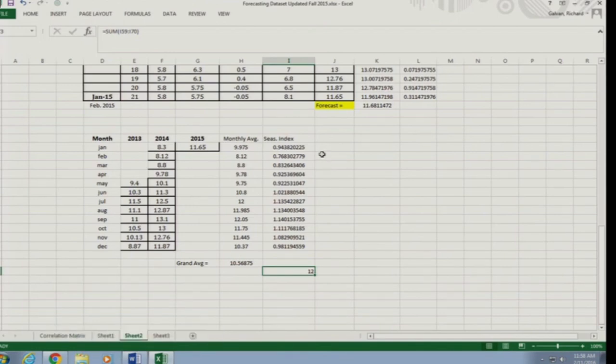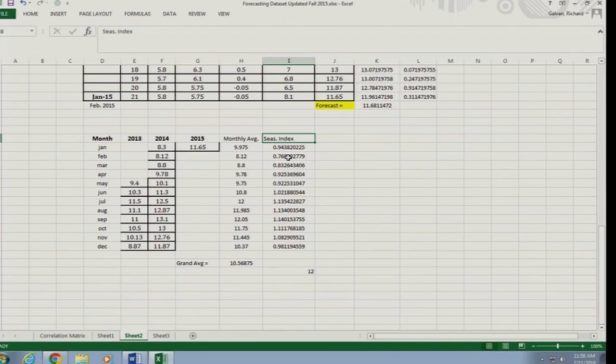So now I have these seasonal indices, and basically they indicate whether a given month has a demand of below average or above average. If you look, February has the lowest seasonal index, so that basically means you have the lowest sales or demand in February.